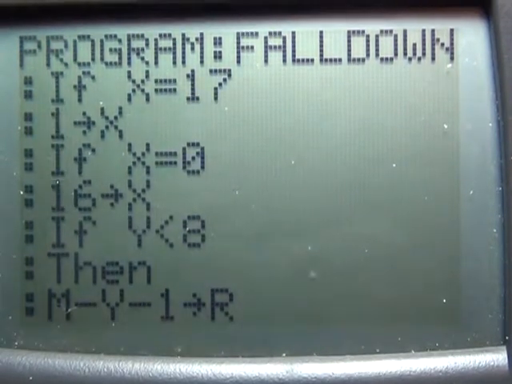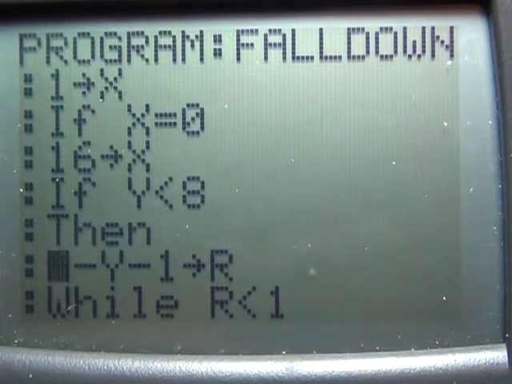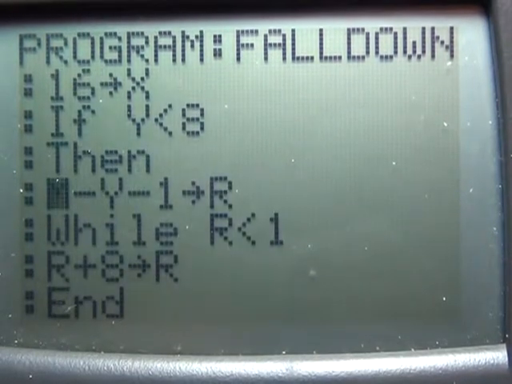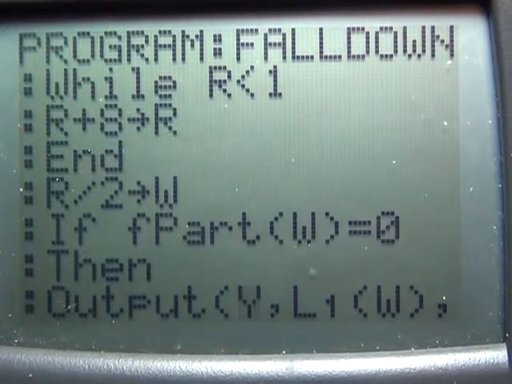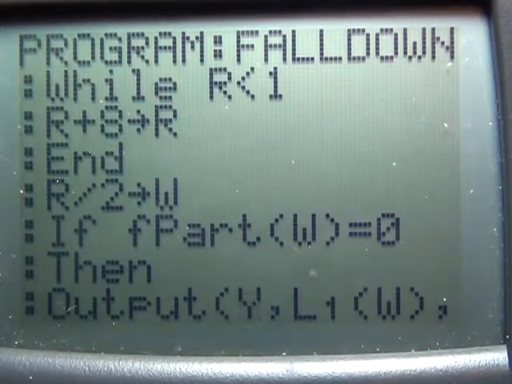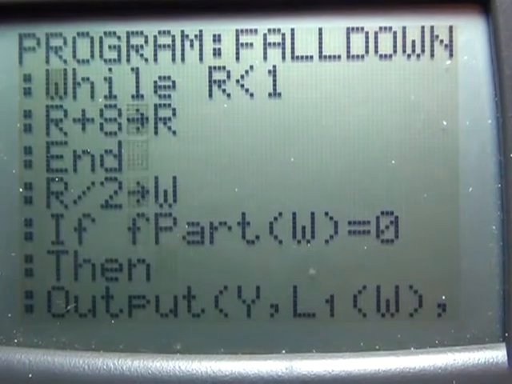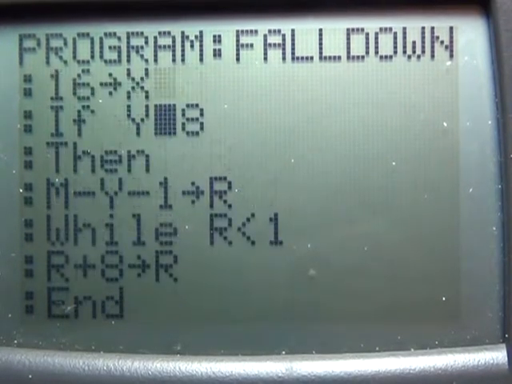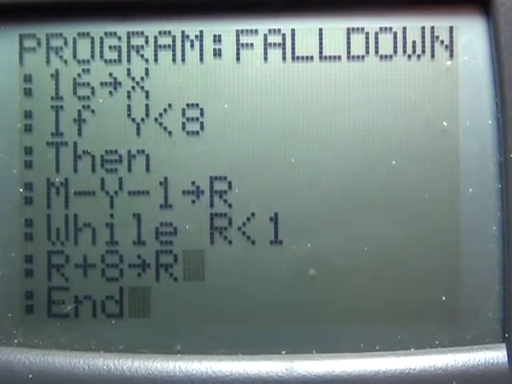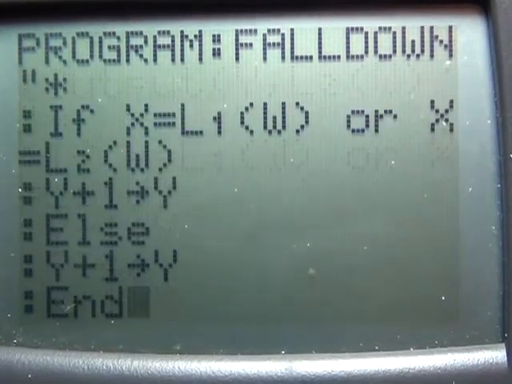I could output that in the corner of the screen if I really get curious enough. But anyway, we got m minus y minus 1 stores r here. And that seems to be the issue. Not totally sure if that's what it is, but it seems to be something to do with it. Okay, y is less than 8. So this is where we check if we can fall. We definitely fall.